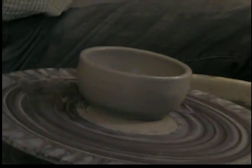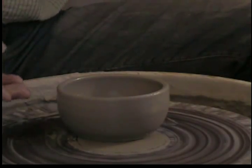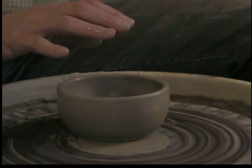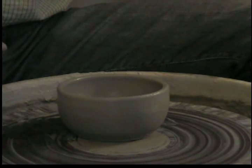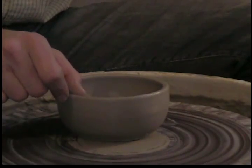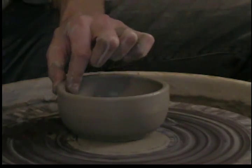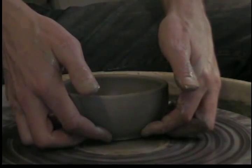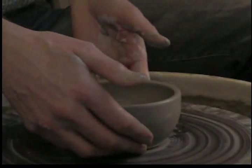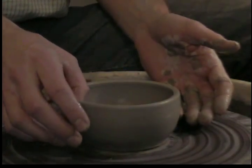You can either leave it on the bat like this and just set it aside to dry. Or if you need to keep it moist for some other purpose — like you're going to decorate the surface, do stamping or something — you can wrap it in plastic. It's usually a good idea to let it dry for about 20 to 30 minutes so that it's not completely wet, because you'll notice this is very soft — see how flexible that is? But if your pot is small enough and sturdy enough, you can actually just lift it off. Although you'll see it can cause some distortion, so if you're really gentle you can always straighten it back out and smooth out your rim.